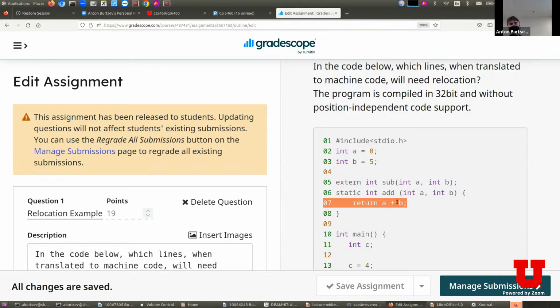Correct. They are passed as arguments to the function. And remember the calling convention, it tells you that the arguments are passed on a stack. So it's relative to the ESP or EBP register. So we don't need to relocate anything, right? Agree? Okay, and return itself puts the return value into the register, right? So no relocation either.